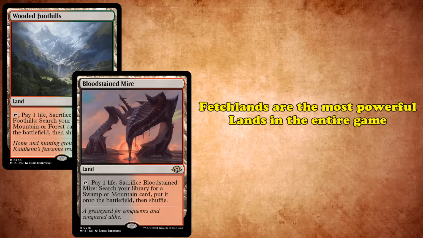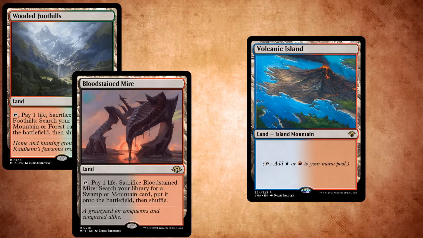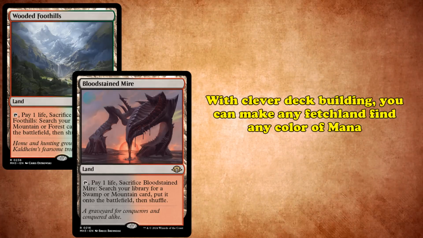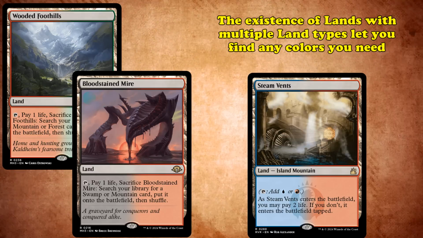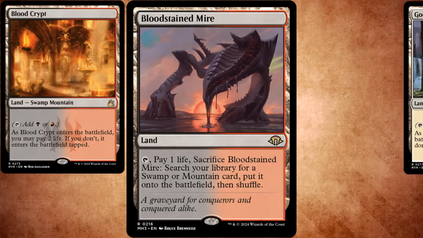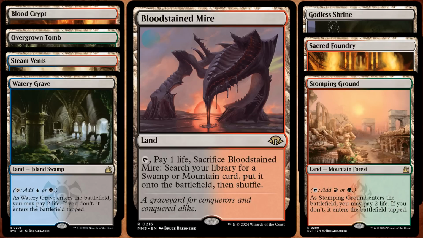So why did Wizards deem the Fetchlands the only cards worth banning right out the gate? To put it simply, Fetchlands are the best color-fixing lands Wizards has ever printed, and yes, that includes the OG dual lands from Alpha. Basically, with clever deck building, you can make it so that your Fetchlands can find any color of mana in your deck. This is thanks to the existence of lands like the OG duals and the Shocklands, which have 2 land types. If you have, for example, a Bloodstained Mire, you can find a Blood Crypt, a Godless Shrine, an Overgrowth Tomb, a Sacred Foundry, a Steam Vents, a Stomping Ground, or a Watery Grave, because all of these lands are either a swamp or a mountain.